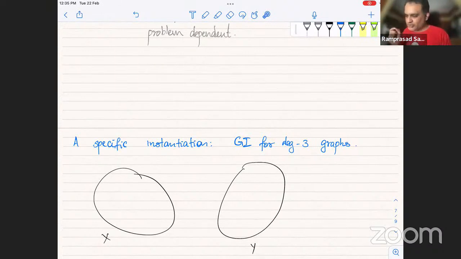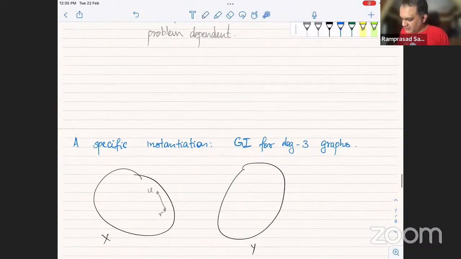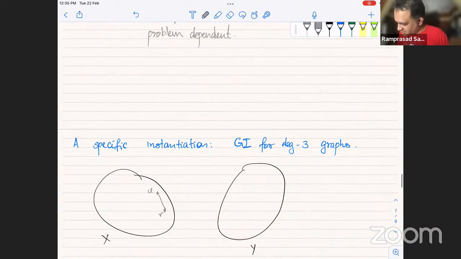So we're going to do something slightly different here. Okay, I'm going to pick up a particular edge in this graph. Let's call that edge UV. If they are isomorphic, this edge must go to some edge in this graph Y. I don't know which edge it's going to go to, but I'm going to run over all of them. So I'm going to look at a specific edge here, and let's just call this A and B.